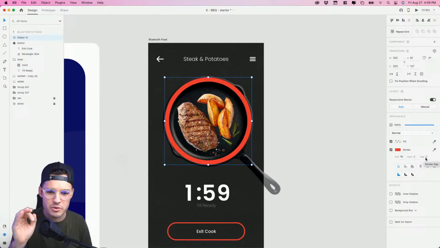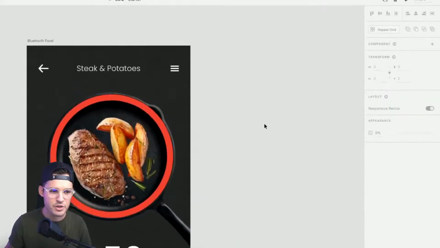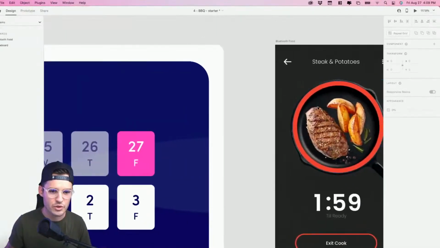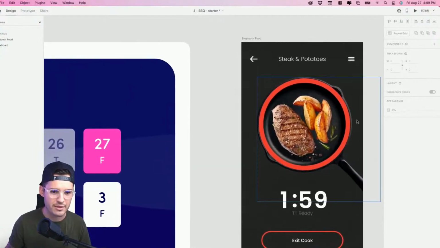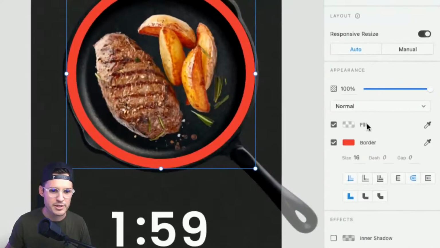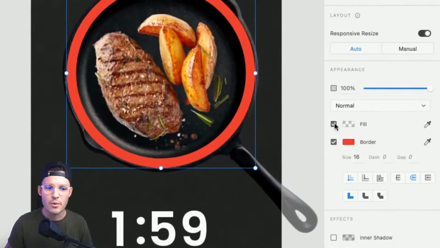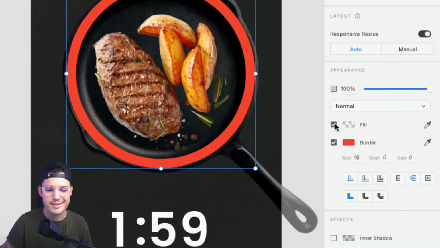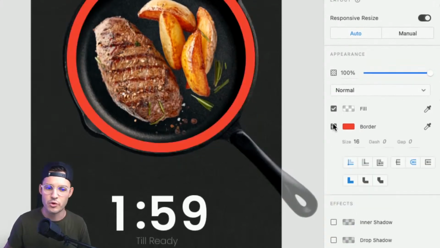I'm going to introduce you to the border gap trick right now if you don't know it. I'm just going to scoot this over so we can focus together, all right? Let's go back to my circle, and I'm going to zoom in a little bit so you can see it. Now, we have a fill on there. You can't really tell it's there, but we also have this fantastic border. That's what we're going to be manipulating right now.